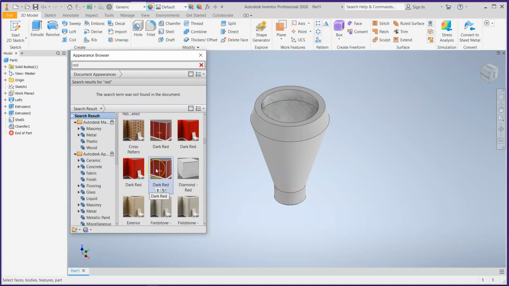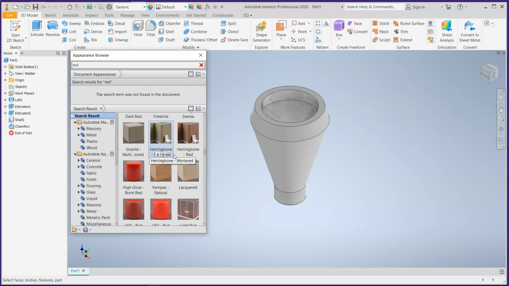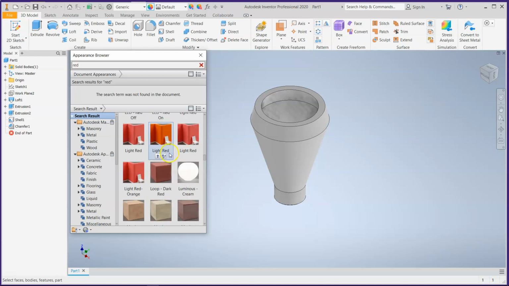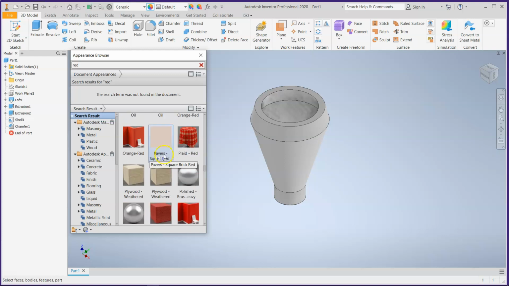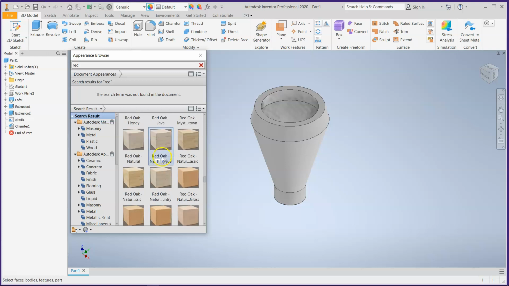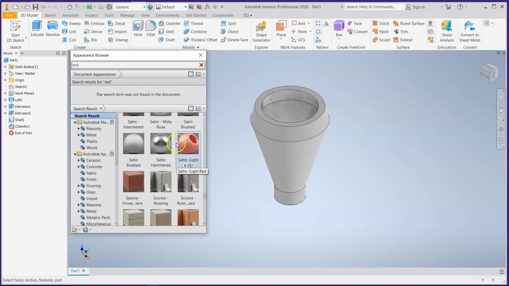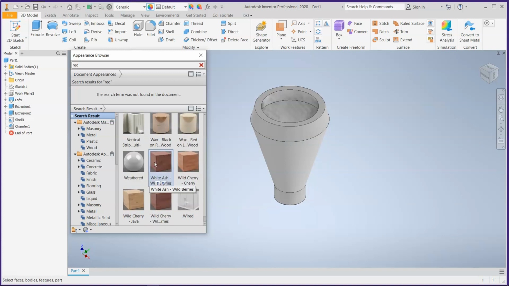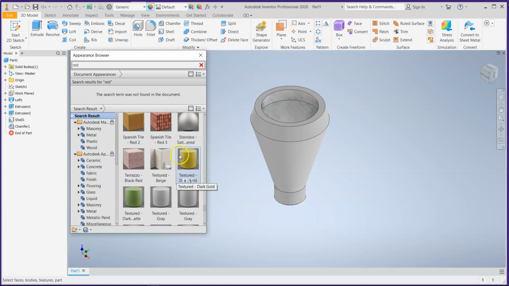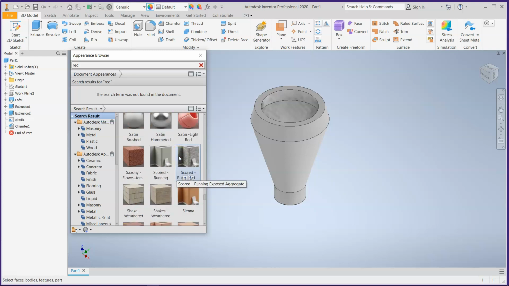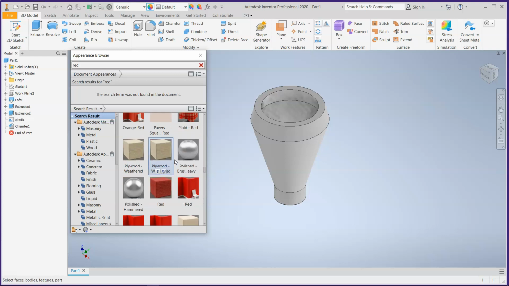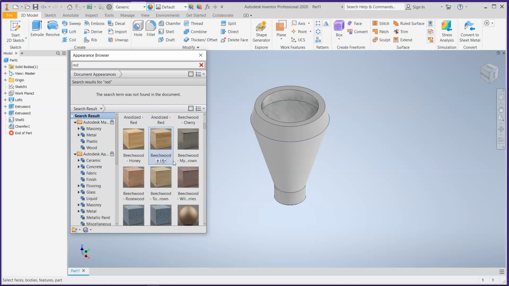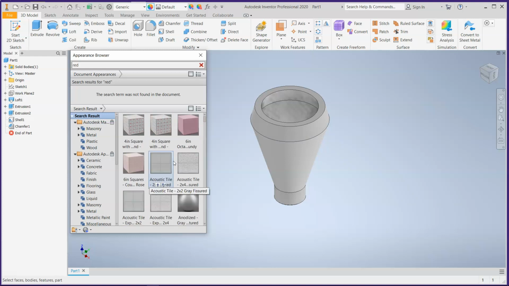Anodized is a pretty good red color. Dark red looks pretty good. There's a high gloss red. There's a light red. So you have a lot of options here. There's satin, light red. Someone called that ink. So you have some different color options. If you want to just choose bright red or smooth red, or if you want green, or if you want purple, there are some limits to what you can do.